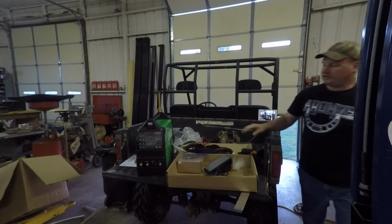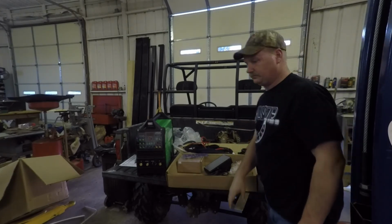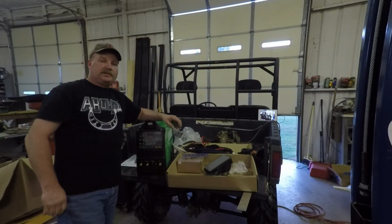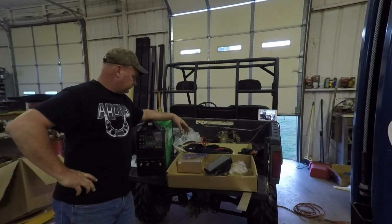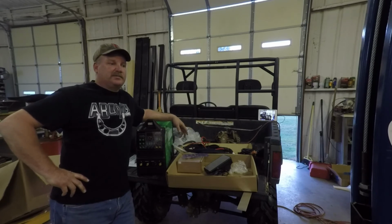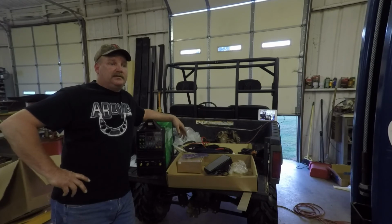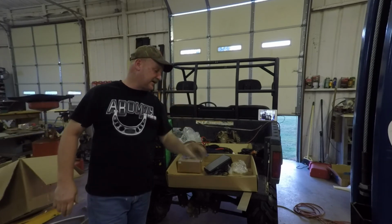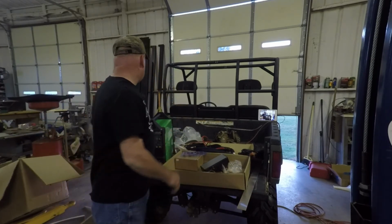But anyway, there's the weld. It's going to be probably next week before I have it set up. And I'm probably not going to show you my terrible practicing on this, but I think I can pick it up pretty quick because I've been welding for, I don't know, over 30 years, so I'm hoping I can pick this up fairly easily. As much studying as I've done on this, I have a good understanding of what I'm going to be running.